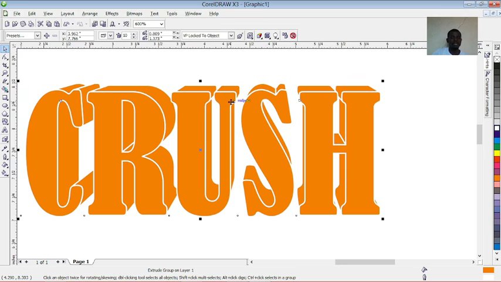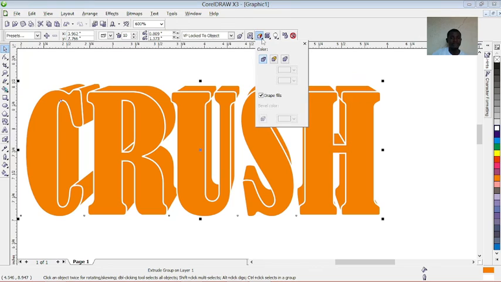Now, if you want to give it a different color, you can go over to this place called color and click on it. When you click on it, the first effect here is use object fill. The second one is use solid color.